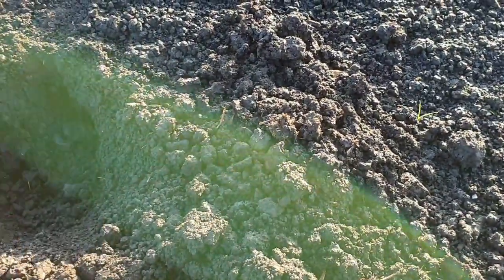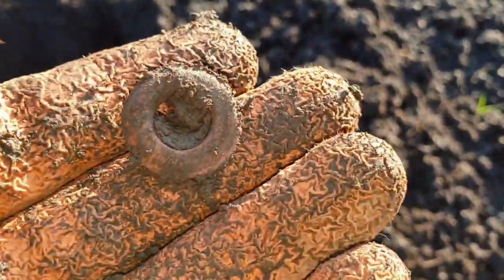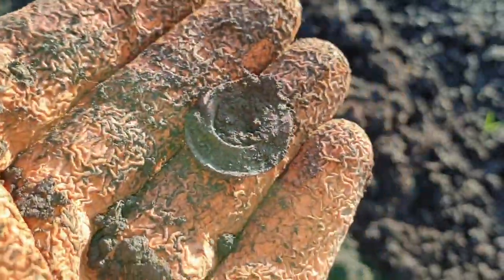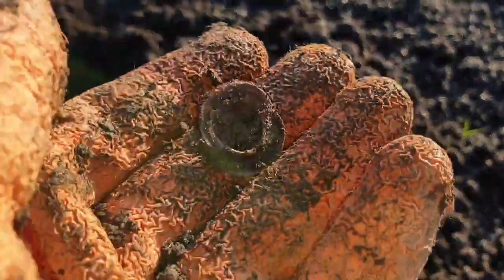There was a building just over at the edge of this grass here. There's still one next to it, but the old building was knocked down. So once the fields are seeded and I can't really get on anywhere, farmers told me to have a go on that grass and see what I can find in amongst that lot. But yeah, just one of the brass coppery looking rings. Nothing exciting, I'm afraid. I was hoping for another coin, but never mind.